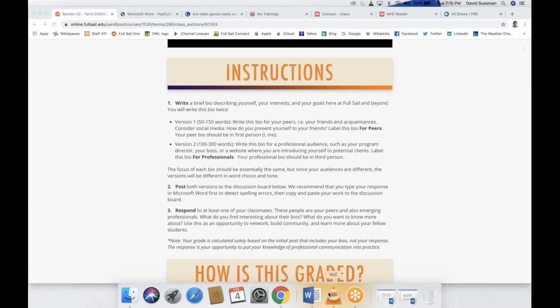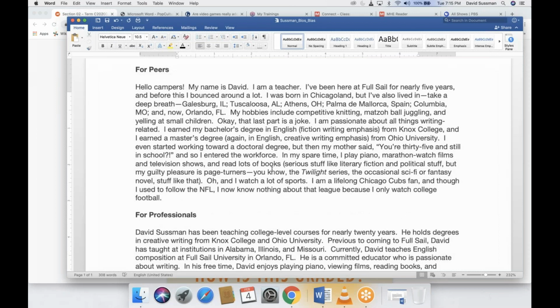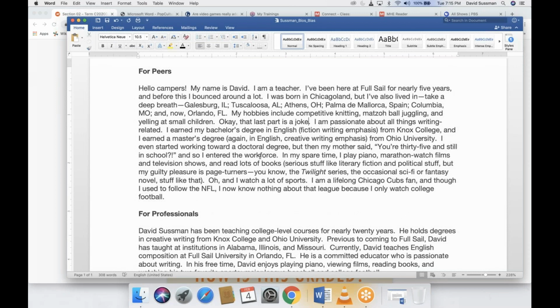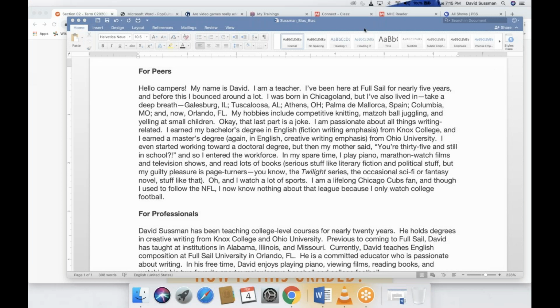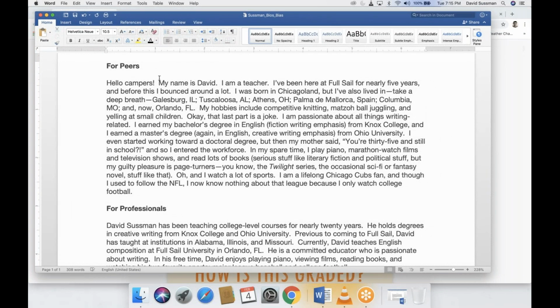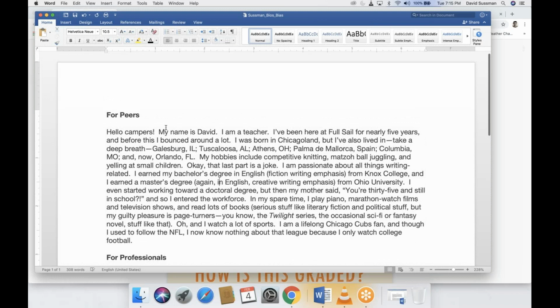So let me give an example of this. Okay, so I've done this activity. And even though I know it's not the most thrilling thing to hear the instructor read, I promise I'll read it quickly. But here's the first paragraph, okay? So this one's written in first person, meaning I'm using I. Okay, all the variations on I, me, my, myself, etc. And see if you can tell, it should be obvious, what differences there are between the two paragraphs. Here, I'll hide the other one.